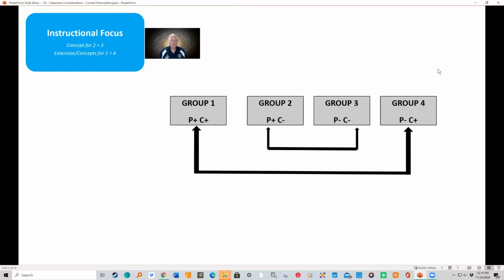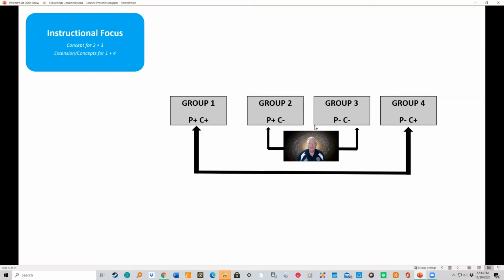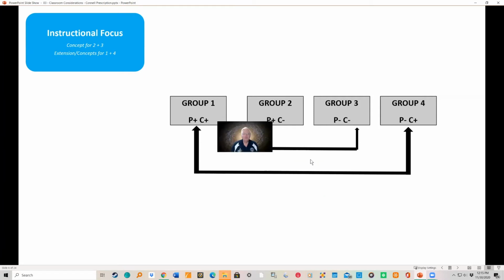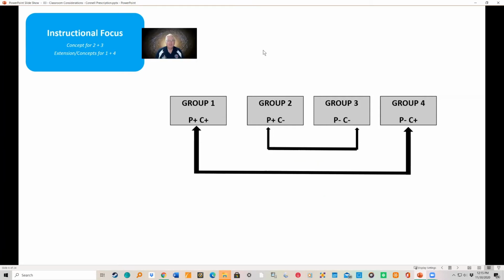So in our instructional focus, again, we made recommendations in terms of grouping these students together, in particular, to group groups 2 and 3 together and to group groups 1 and 4 together. We spent quite a bit of time talking about how 2 and 3 should be the focus of concentrated instruction on concepts, and how groups 1 and 4 can now do some extension work, and they can also talk about helping support one another, where group 1 can support with procedural items, group 4 will support with these unusual ways of thinking about the concepts.